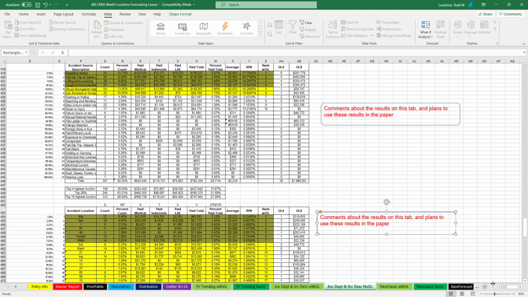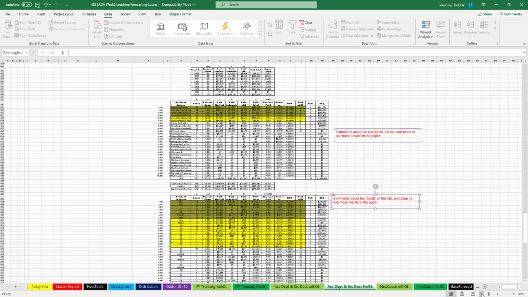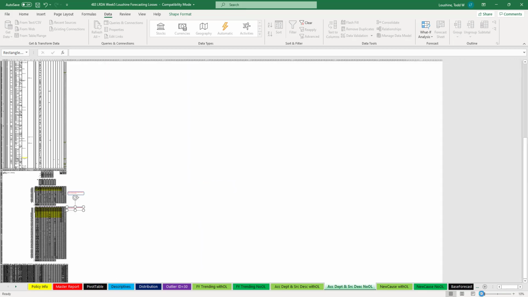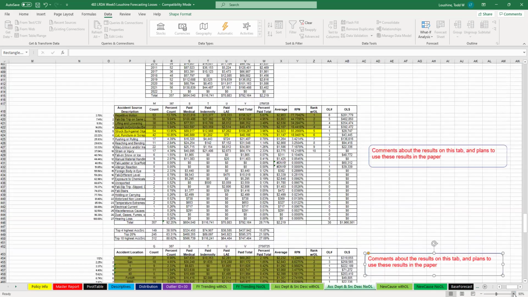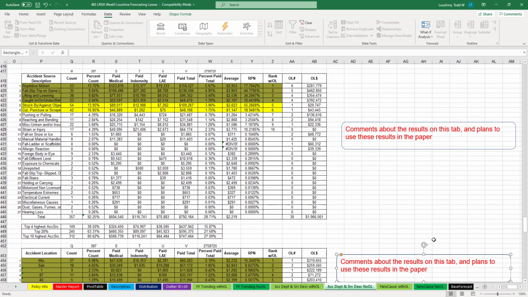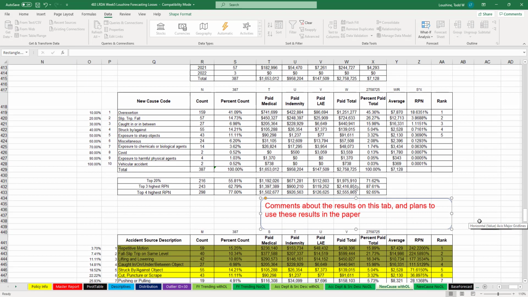Think about the presentation. I don't want to open a tab and see this. Some of you have been doing that, and that just drives me nuts. The more work I have to put in to finding the work I'm supposed to grade, the lower grade you're going to get. It's not a threat. I'm just saying.